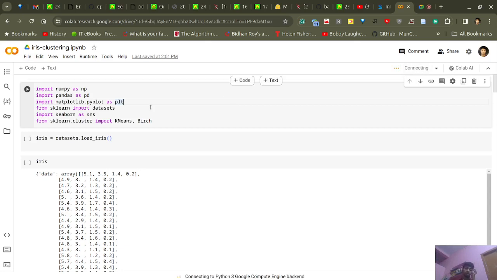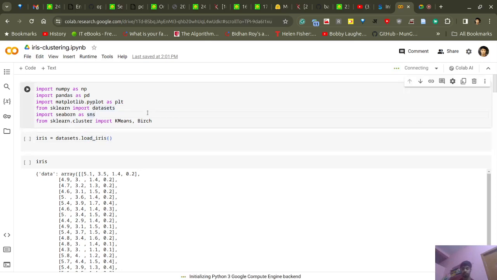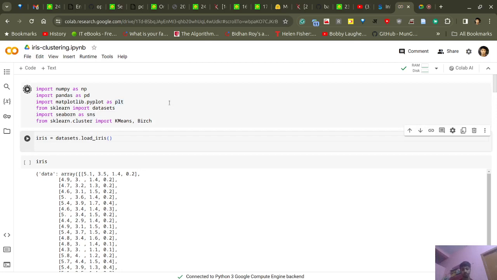So at first, after importing, we will import the data with load IRIS. Okay, so it is connected. Let's go on.